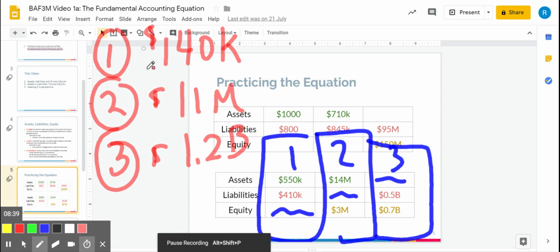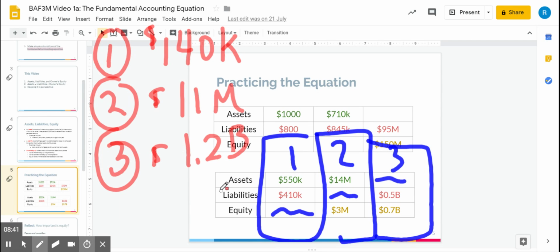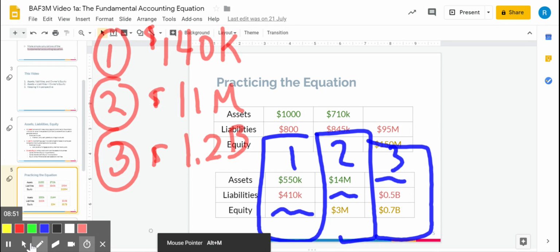And there are your answers up here. I hope that makes sense. Please let me know if you have any questions. What's big for now is not to get too focused on just the arithmetic. It's not meant to be like grade 7 math. It's meant to be sort of understanding the relationship between assets, liabilities, and equity, and we'll practice that as we go forward.